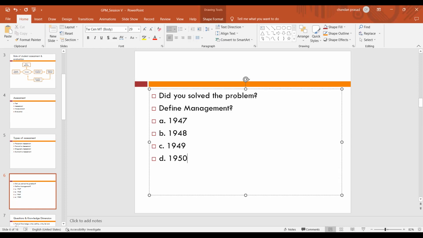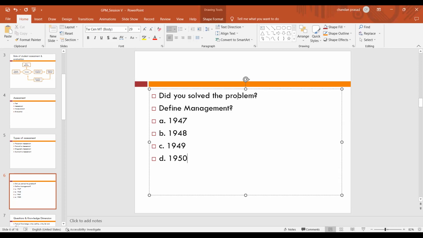So why are supply items used? Why are selection items used? See, when I am asking a student to define management, what are you testing? You are testing writing ability. You are testing whether the student is able to put his thoughts on the answer sheet. We will be testing the creativity of the student in providing the answer for define management. We will be testing whether the student has recalled the definition that I have given in the class.